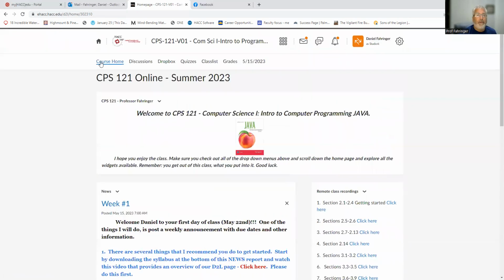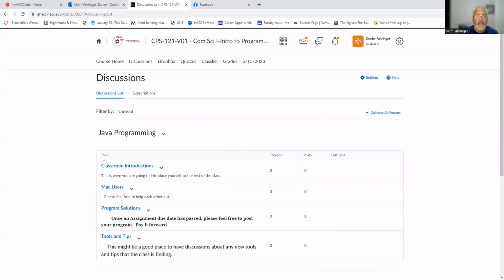Coming back up to the top, you're going to see the navigation bar. Like I said, if I click on it, it's the course home. If I come over here to discussions, you see places where most people are not using Macs, but some will. And JGrasp doesn't necessarily work on all Macs. So you may have to Google it and find a way to get an IDE that'll work for Macs. And if you are a Mac user, you can put it on and say, hey, this is what I use, fellow Mac users. This classroom introduction is part of assignment one.